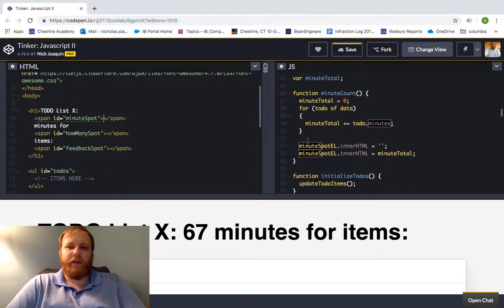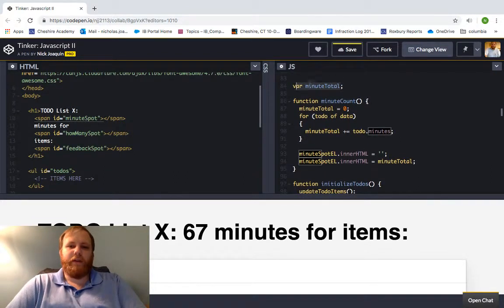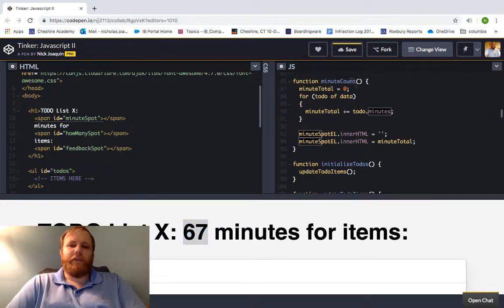So as far as how that all really works, to total it, just declare it first. We have a function minute count, which starts a total at 0. For every item in the data, just add its number of minutes to the running total.